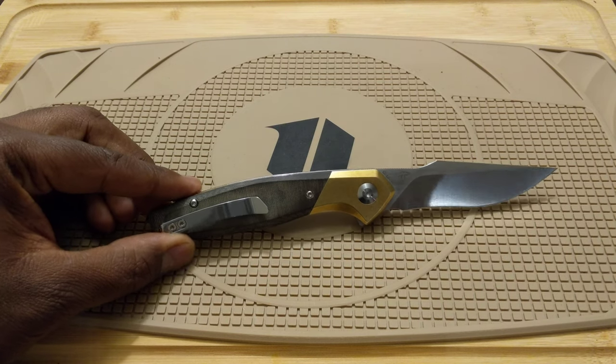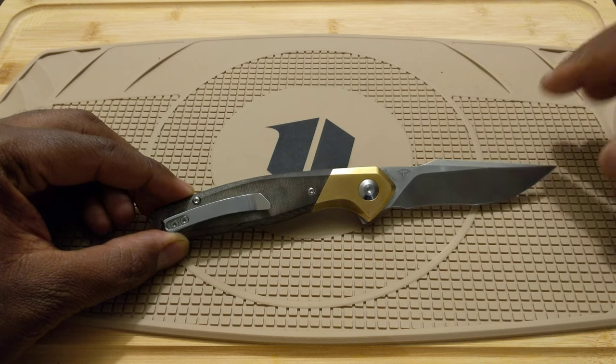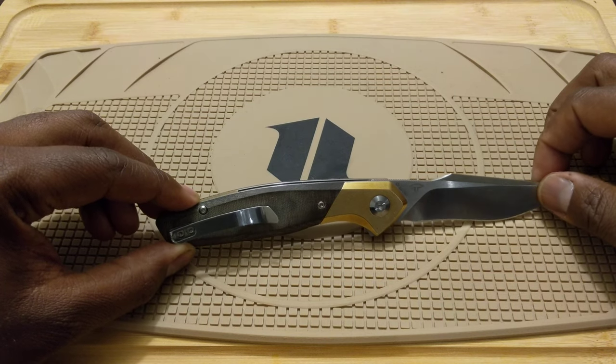On Blazing Action, we have the Grazioso, made by knife maker Sharif Manganas.